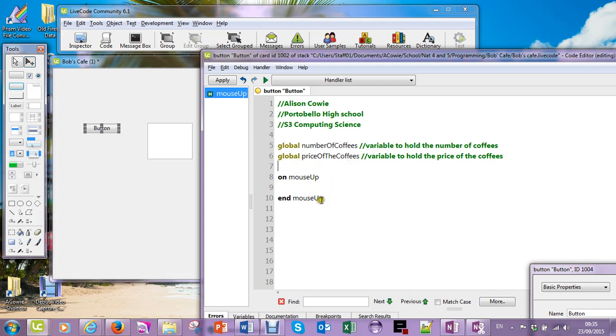So a couple of points before we get to actual coding. First of all, your variable names in most languages don't let you have any spaces. Otherwise the computer has trouble working out what the variable is actually called. So no spaces. So quite often you're expected to use capital letters at the beginning of each word just to make it readable.